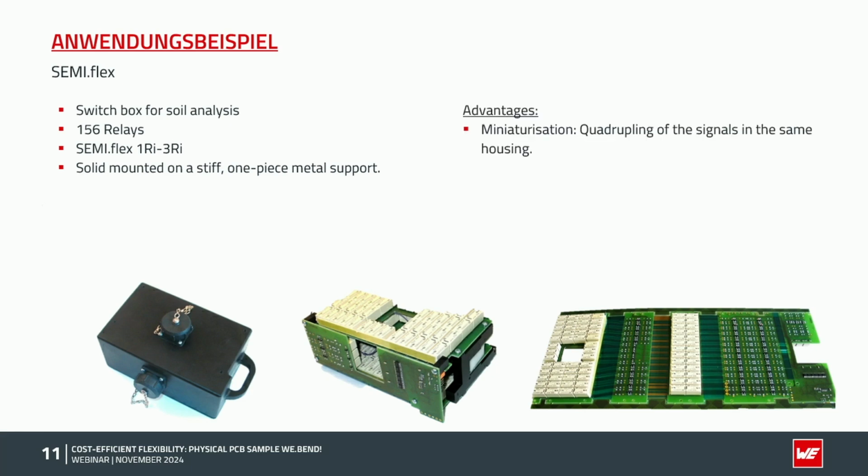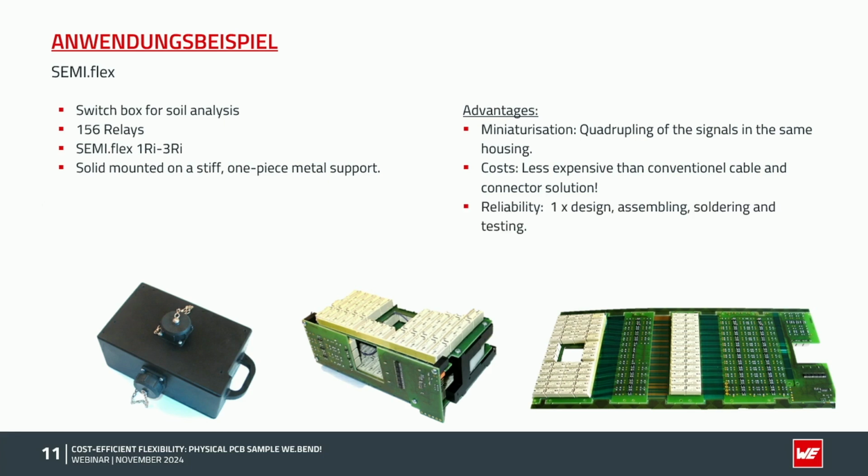Yeah, as mentioned, the advantages are the miniaturization, because they can use 4 times the signals that they used in the housing before with this technology. Then, of course, the costs are less expensive, because we do not need cables and conductors. And we have a higher reliability, because we have only one design. We have one assembling, one soldering, one testing. We have less soldering areas that might break, and we have less material in it, so less cables and connectors which have potentially problems or failures.